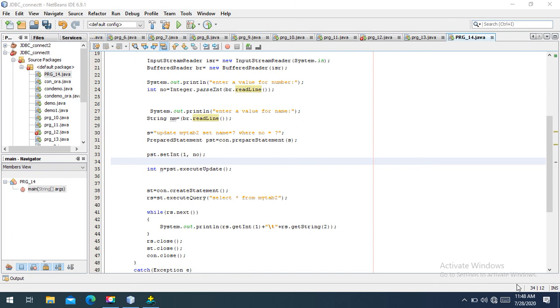So the next program is based on callable statement. Before we start the callable statement, you must know how to create a procedure in Oracle, right? In the previous semester we learned how to create a procedure in Oracle. Just remind yourself of that topic.